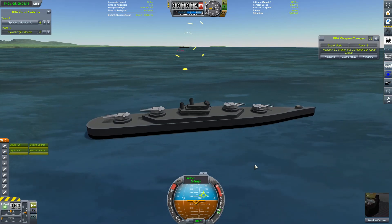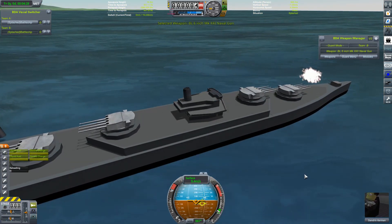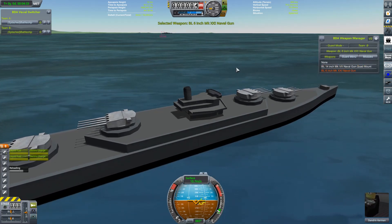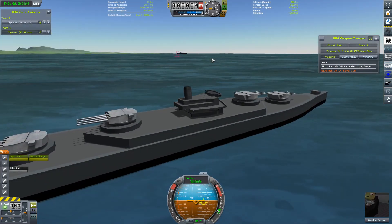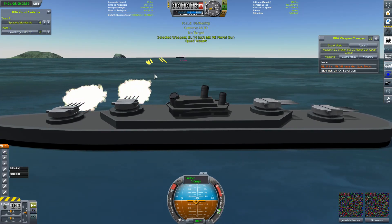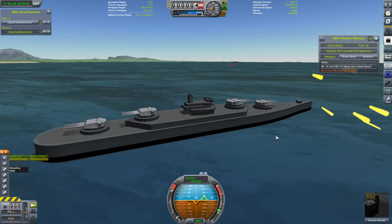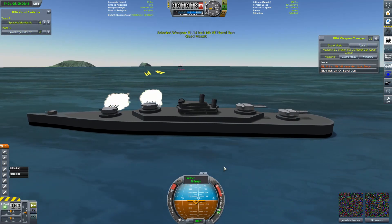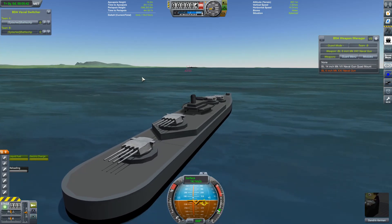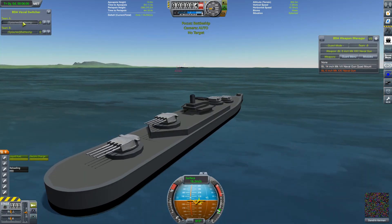A volley comes in from our first battleship and strikes one of its funnels, and then it decides it's going to fight back — but only with its secondary battery, which is a bit odd. I do try to force it to use its main batteries, but it can't be persuaded. So I decide to turn it head-on, present the smallest target possible, and then just charge it, and hopefully see if those secondary batteries can actually do some damage.